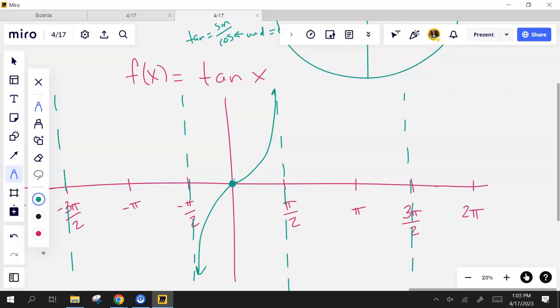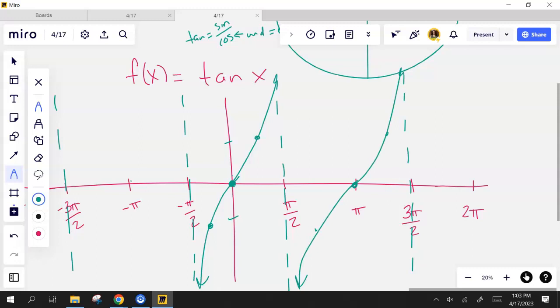I'm not making you find any of the in-between points, because you could technically do pi over 4 at 1, right? Mine is way off, though. And so now I'd pick up here. Now it starts to repeat, and I'm going to start doing all the same. It's just going to keep on with the same pattern.